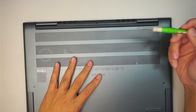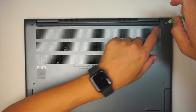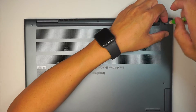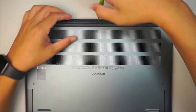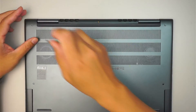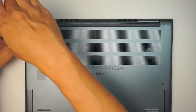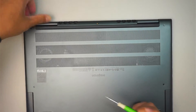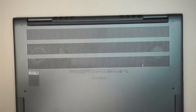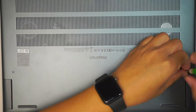The first thing you need to do is get a Phillips screwdriver and start removing the screws. The screw here on the top right corner does not come off, so just leave it like that. Here on the top in the middle it does come off, and the top left corner screw does not come off either. Zoom in a little bit for you guys — remove some of the screws here.